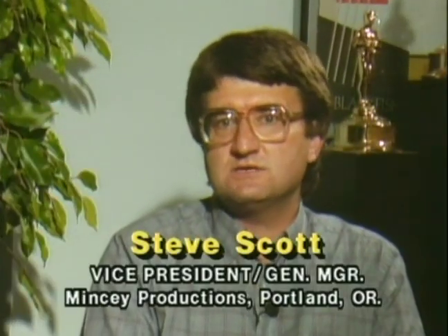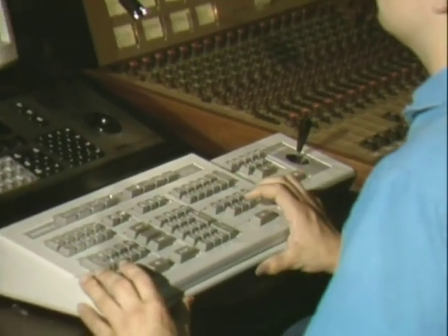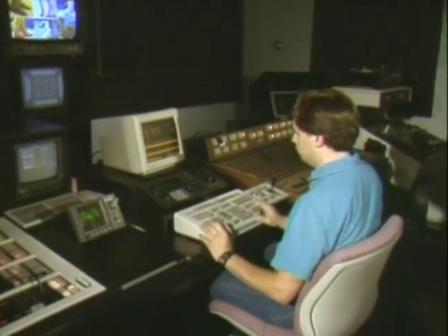Obviously, as most of us realize, the editing business is rather competitive, and the Ampex package, including the Ace 200 we have installed, has definitely given us an edge in our community. We've gained a reputation in this market as being the speediest people around, and that we have to share with the Ace 200 and with our staff. Our clients leave sometimes rather amazed at how fast their project proceeded.